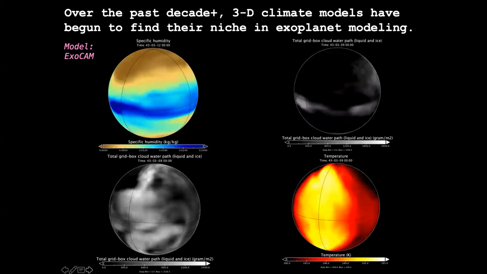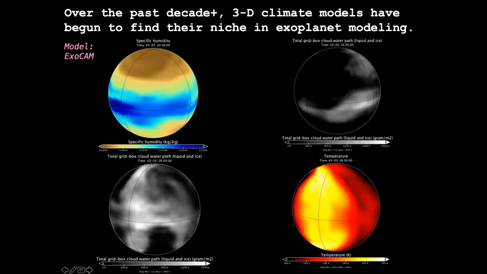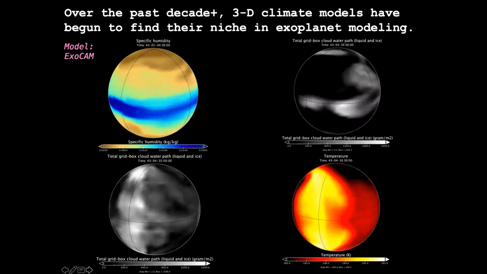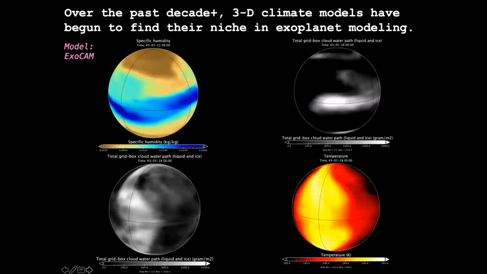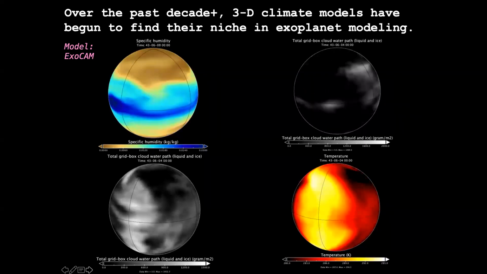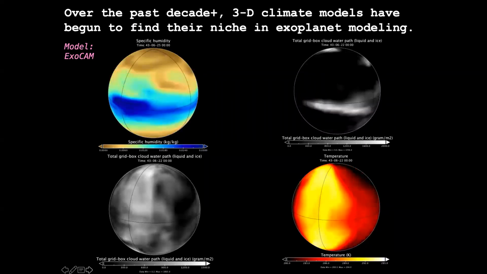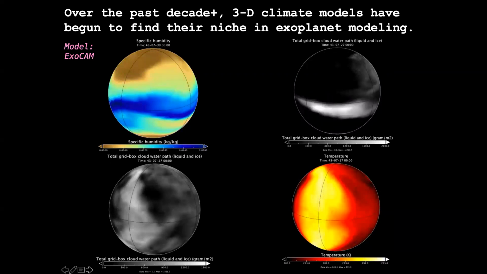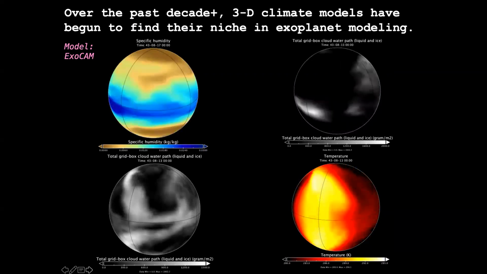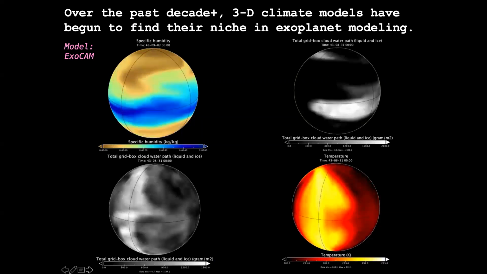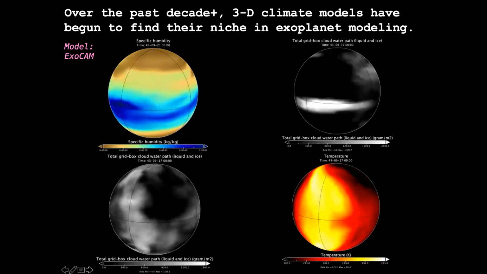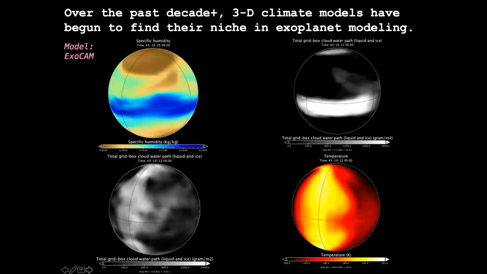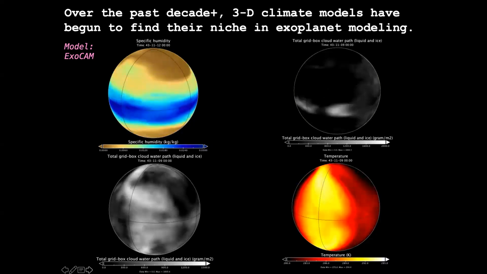Here, I'll leave this up for a second. I show 4 different images of what 3D model output data looks like in rich detail with specific humidity at the top left, a cloud pattern at the top right, a cloud pattern from a different world with a different rotation rate in the bottom left, temperature fields at the surface in the bottom right. So 3D models give this full grasp, both in 3D space and time, of what these exoplanets may look like and how they may be habitable and where water may exist on the surface. And it also elucidates complex physical processes occurring on these planets.